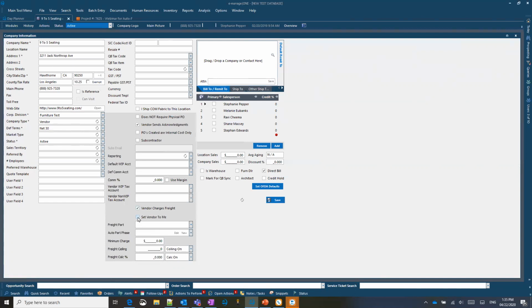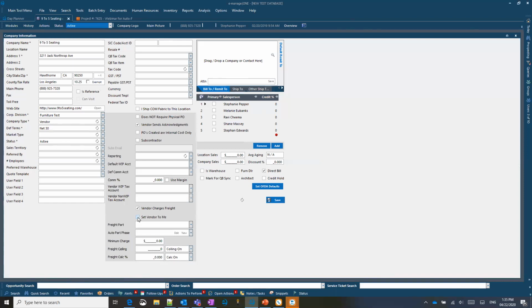freight part. If you do not have a generic freight part already set up and you need some more assistance doing that, please let me know. I'm not going to go over how to actually set up that part in this one, but what that's doing is your generic freight part is connected to your actual dealership, typically. So you have a freight part that's connected to your own dealership.